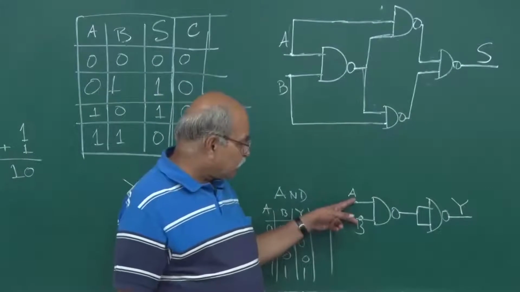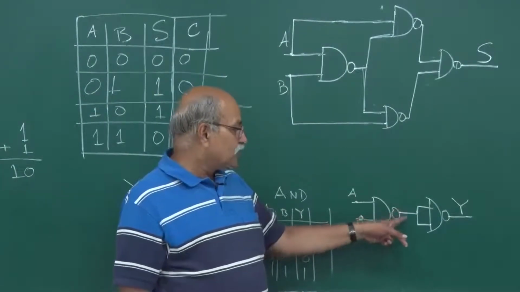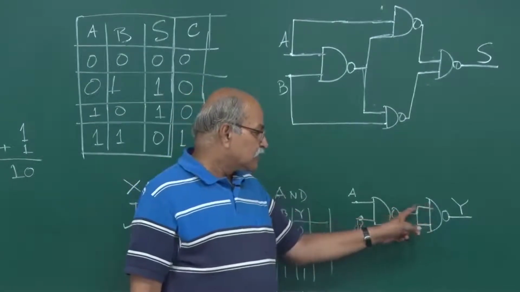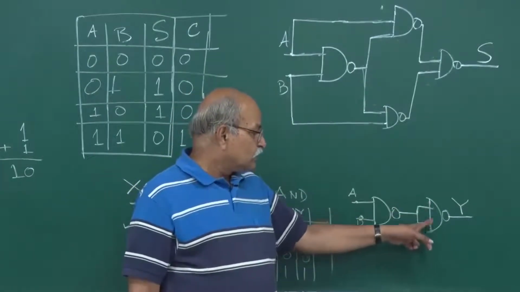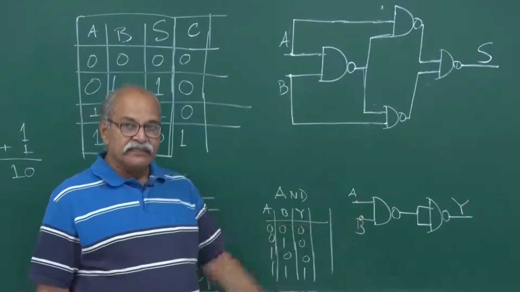So, it is 0, and similarly you can check all other 1, 1 should be 1. So, if these both are 1, then 1 and 1 will be 1 here, not of that will be 0 here. So, 0 goes here, 0 goes here, 0 and 0 will be 0 and not of that will be 1. So, that is 1. So, you can check that this is it.